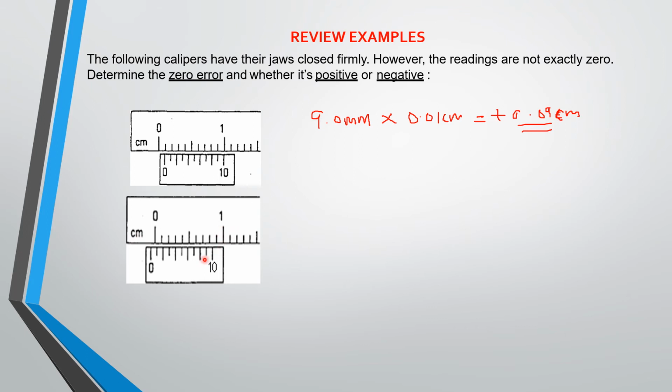Okay, similarly, if you look at this one, you see that in this particular case, the zero on the Vernier scale is to the left of the zero on the main scale. So this one will give you a negative answer. Now what you do is look at the mark here that corresponds to the mark on the main scale. That will give you the reading. Then you subtract whatever you have from 10, as we did in the previous example, and multiply your result by 0.01 centimeters.